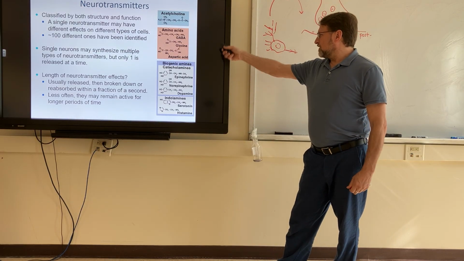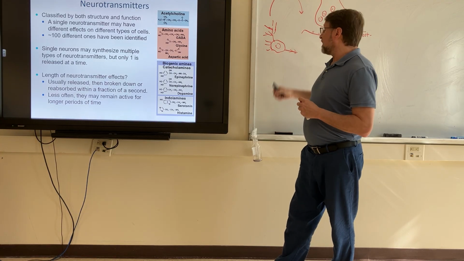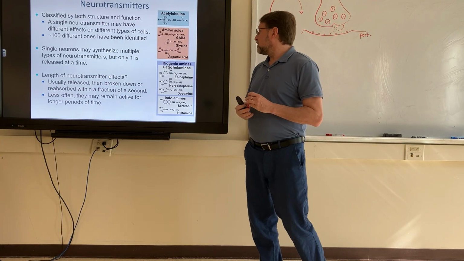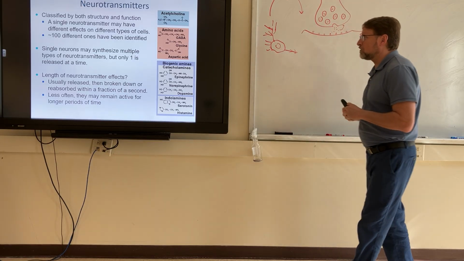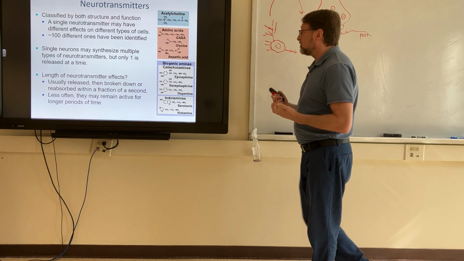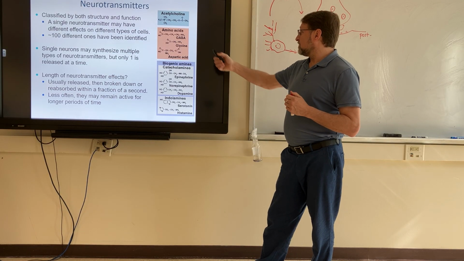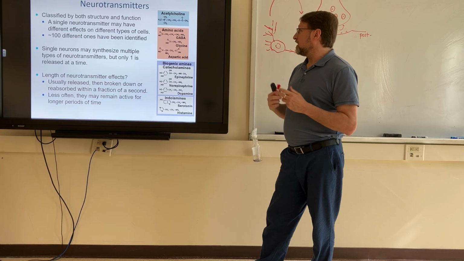So these are examples of biogenic amines that come out in your synapses. And then GABA, we can replace its effects with alcohol. So alcohol binds to the GABA and gives us a depressed feeling. So that is a problem with long-term alcoholism. And then glycine and aspartic acid are other examples of amino acid-based neurotransmitters.